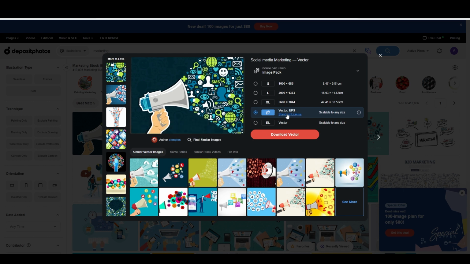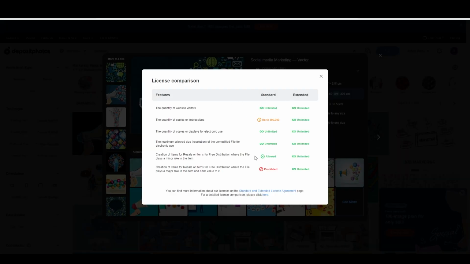So you can see over here, it says standard license. And if I go here, it's still standard license, and I can click on that. And here it breaks down the license rights. And basically, the only thing that I can't do with this is directly resell it or things that are similar to that. And since I'm just using it for content publishing, it's not going to be a problem.